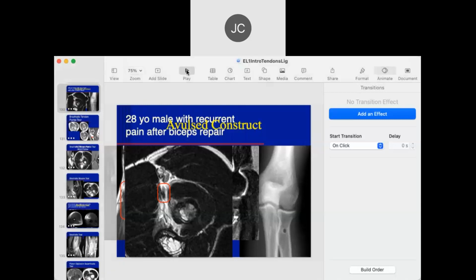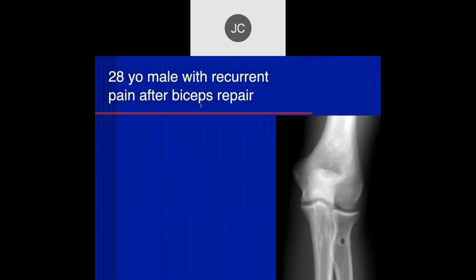Very simple test. Okay, so this was our last case. John, go ahead with your teaching point. All right, you flex the patient's elbow to 90 degrees, and you can do it on your own. And then you take your finger and test, go behind the flexor tendon.